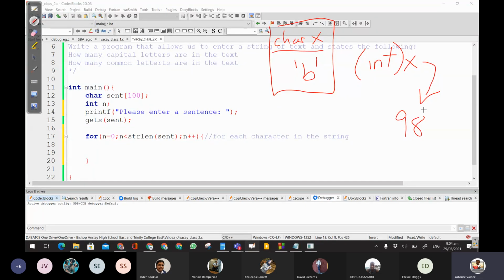So I'm going to get 98 for int x. What I'm getting here is the ASCII value. Make sense?